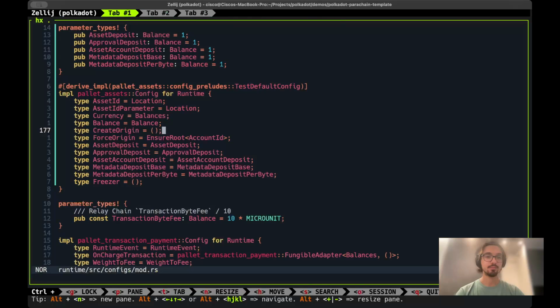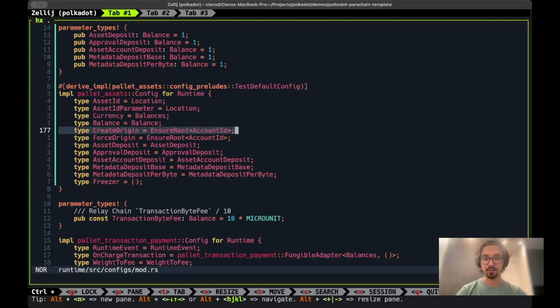So let's see what we can create here. We want root to be able to define assets, to create assets that we know have a correspondence on Asset Hub, and we don't even want to mint them. We just want to create them so they can be deposited from reserve asset transfers from Asset Hub. So we want some sort of EnsureRoot.